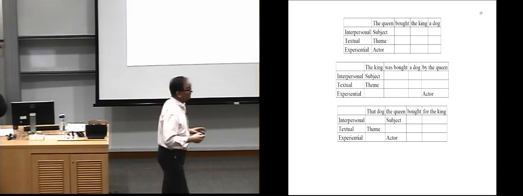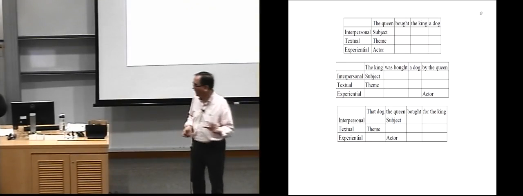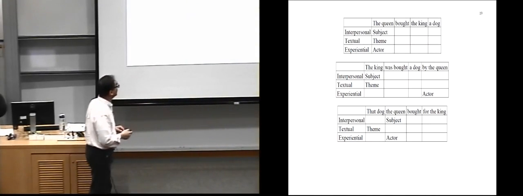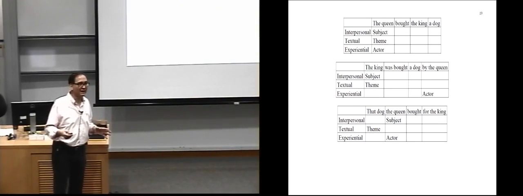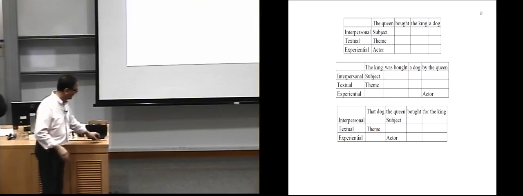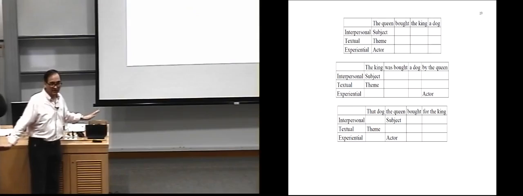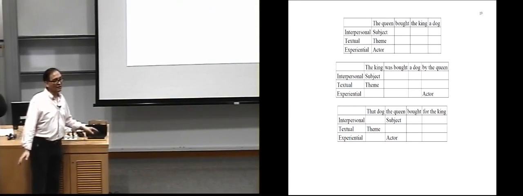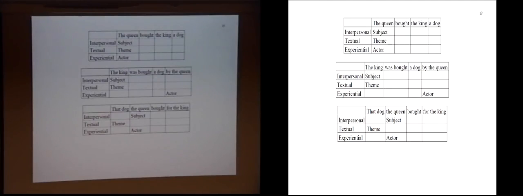But in another context, the person may say the same experiential meaning in a different way. You could say the king was bought a dog by the queen. So we have different ways of expressing the same ideational meaning. The ideational meaning is the real world meaning, so changing the words around doesn't change it. If I put this on the table, or I say this thing was put on the table, the reality of this thing being put on the table has not changed. It's just how I talk about it has changed. So we have this flexibility in choosing how we talk about things. And so instead of saying the queen bought the king a dog, in the same exact situation I could say the king was bought a dog by the queen.